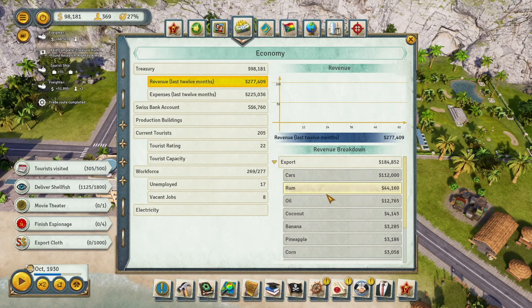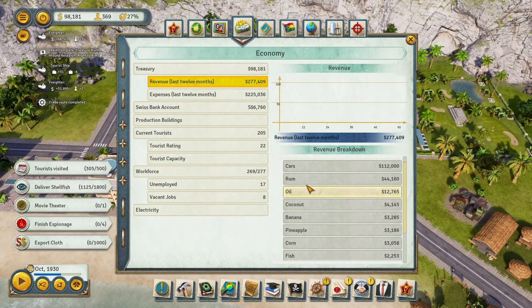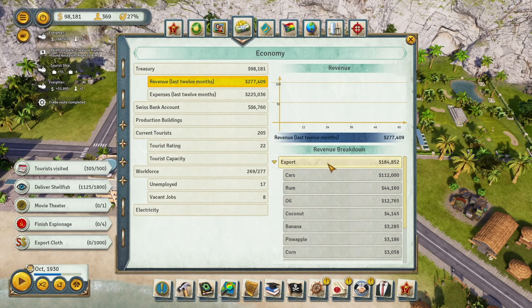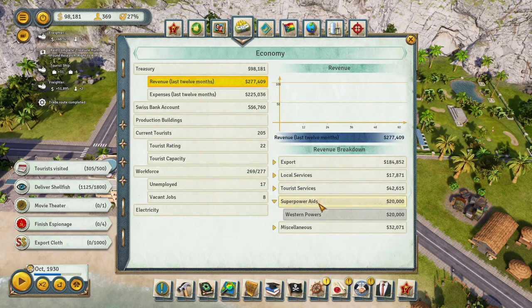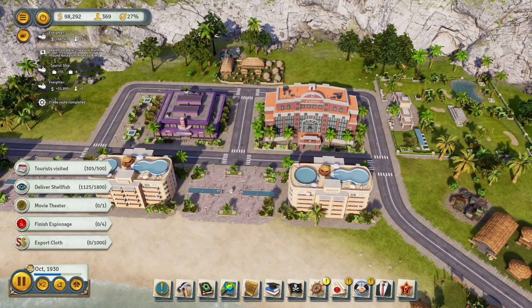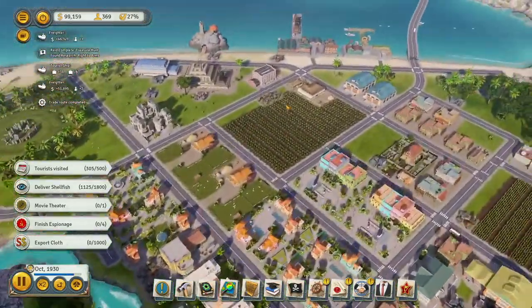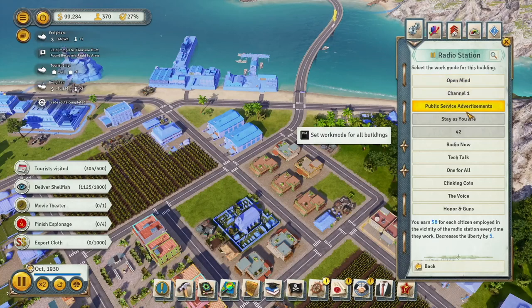And you can see exports, that's all from trades, primarily. We got cars, rum, oil. The only thing we're producing are these five down here. We're not producing cars, rum, and oil, but that's how much money we're making on that. And then we did get some financial aid, some interest from a bank, advertisements. We're still good. Let's go ahead and set that on, shifting the views here. That might help a little bit.